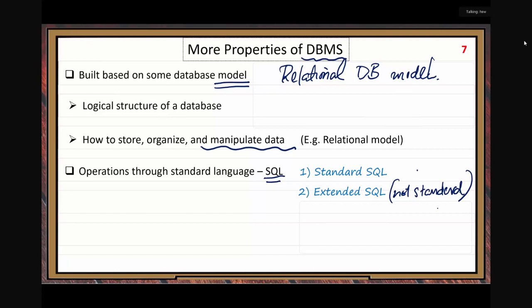Because we know there are many database vendors in the DBMS market. They have freedom to determine how to do the extended part, the extended SQL.